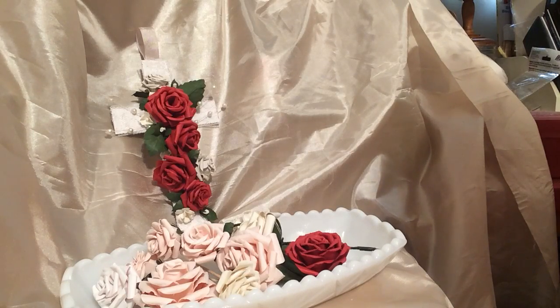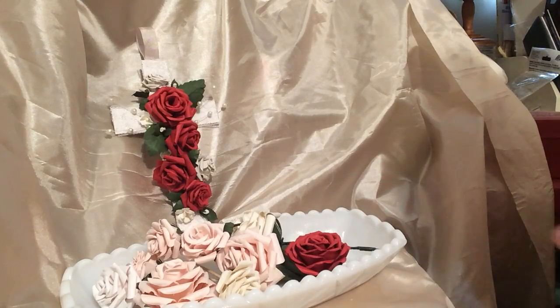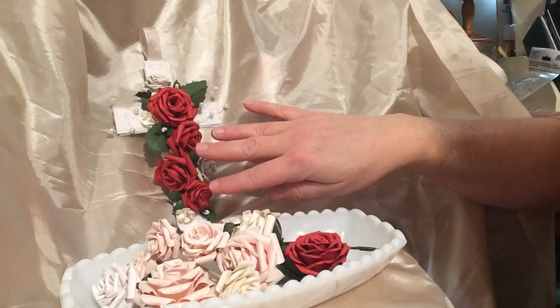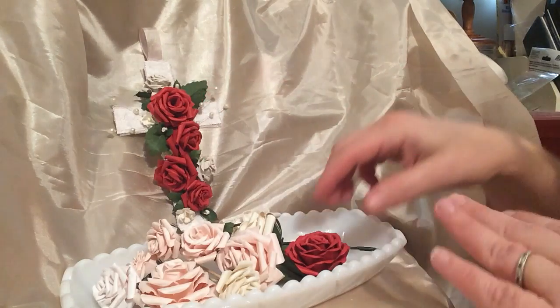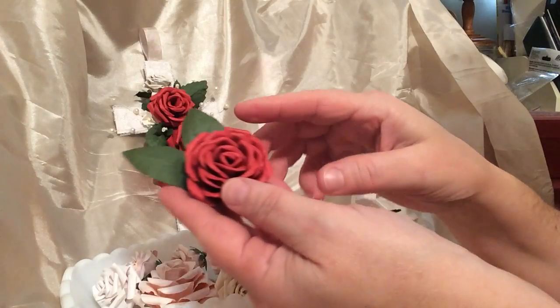Just to let you know up front, this is not a tutorial. This is not a how-to video. I just wanted to share with you some roses that I created. I've been making bunches of roses for certain projects that I'm hoping to share with you very soon, and one of my projects was this very beautiful crucifix. So I just wanted to show you separately some of the flowers that I created.